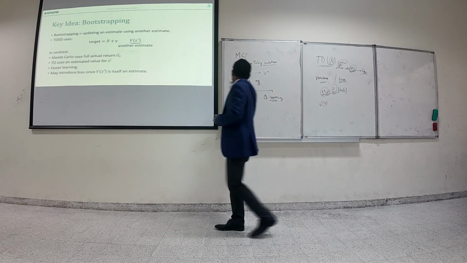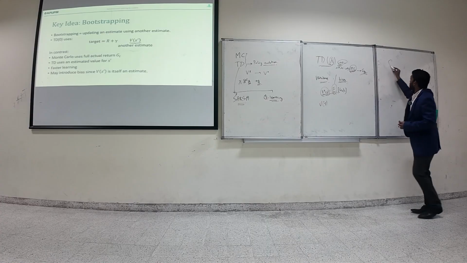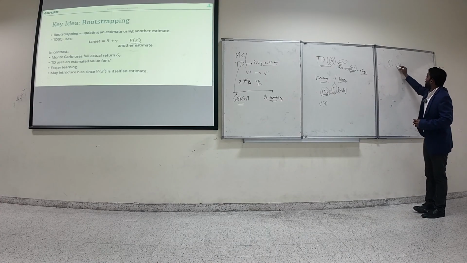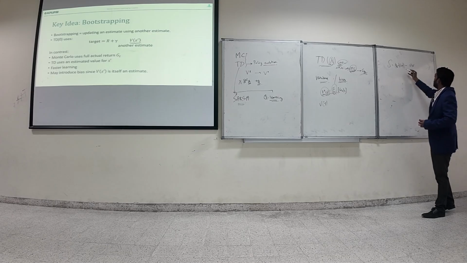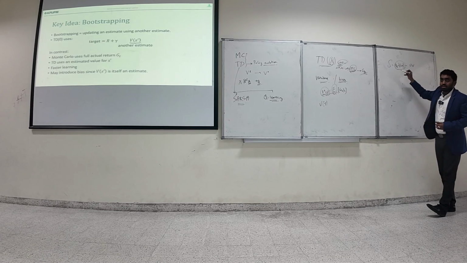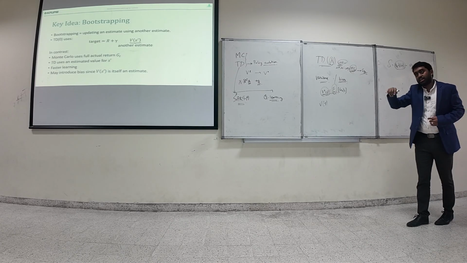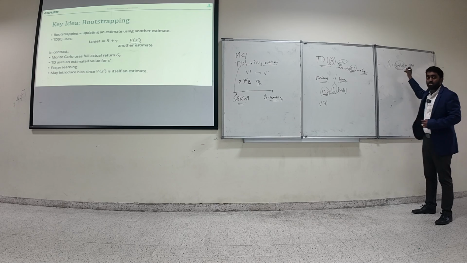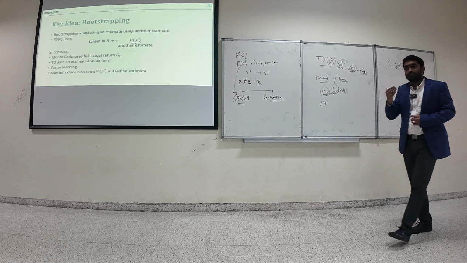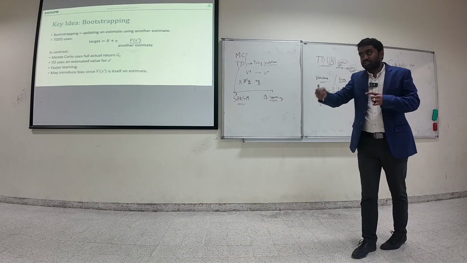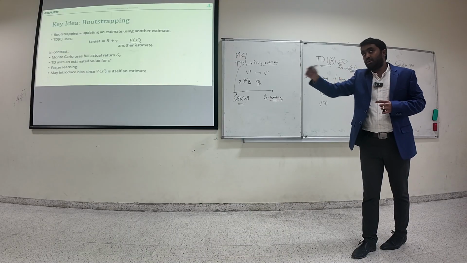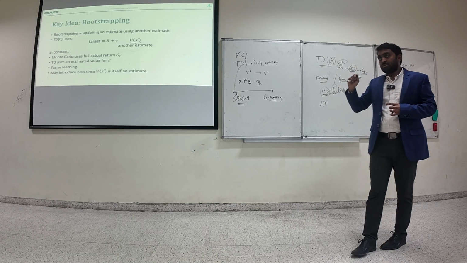Remember when we talked about delta, it was R plus gamma V(S') minus V(S). Sorry, this is S' at t+1 and S at t. So this is the target that we want to reach, which is again an estimate because this itself is changing. You remember I told you that the target keeps on changing as we move further in the episode or further in the training process, right?